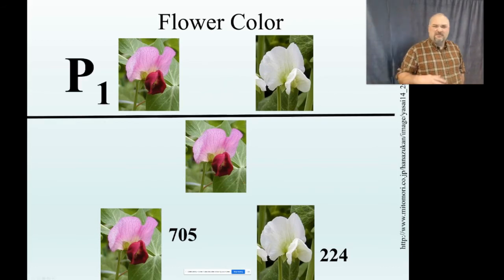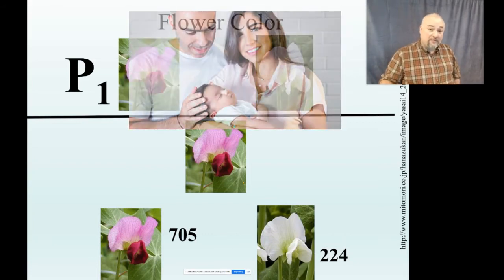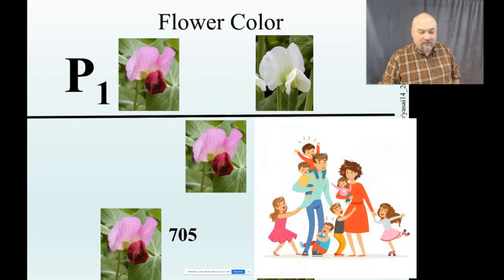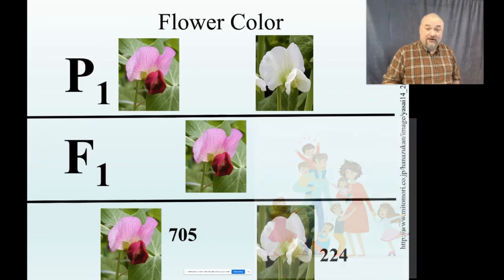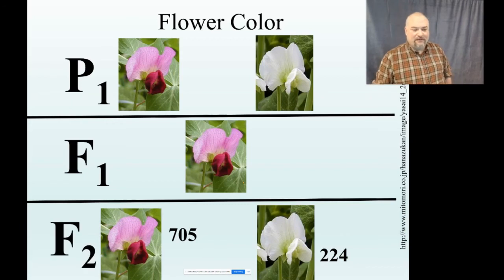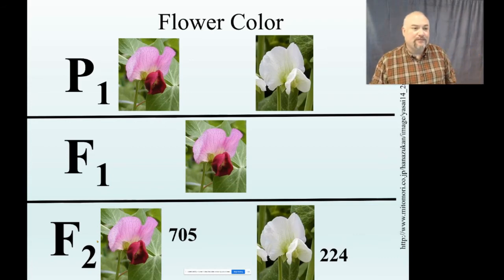A little bit of terminology, just to make it easier for us here. The original parent generation we call P1, the original plants he started with. Their offspring are called filial, like family, from the Latin for family. So we call them F1, or first filial generation, the first set of kids. And if you mate those kids, then we just go F2, F3, F4. Another way to put it would be P1 is generation 1, F1 generation 2, F2 generation 3. But the standard genetic parlance is P1, F1, F2.